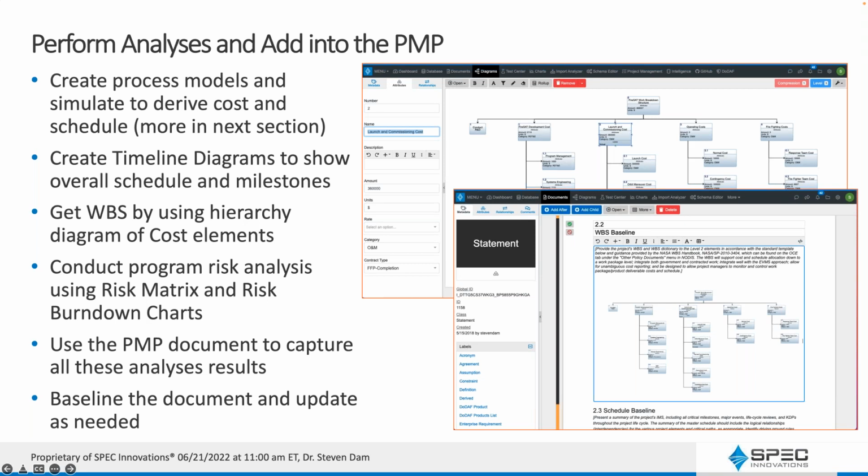So of course, then I want to baseline the document as I go through and update it. As you know, the first plan doesn't survive. The plan doesn't survive first contact with the enemy. It's true in program management. You put together your best plan you can, and then 6 months later you're looking at going, I need to change this. And that's okay.